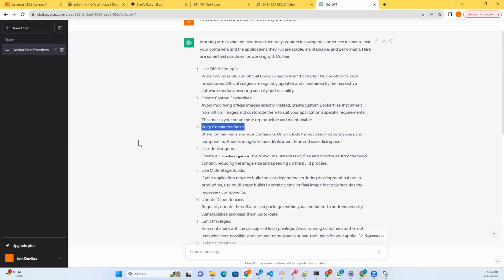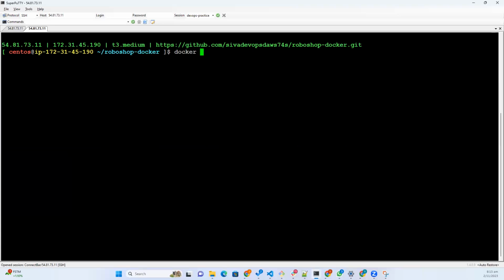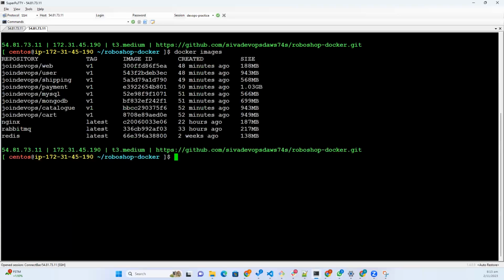And keep containers small. It means reduce the images and use smaller images. That's what they are saying. So now let us implement something here. Let me take user or cart.